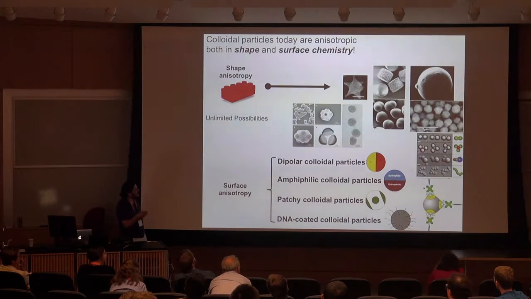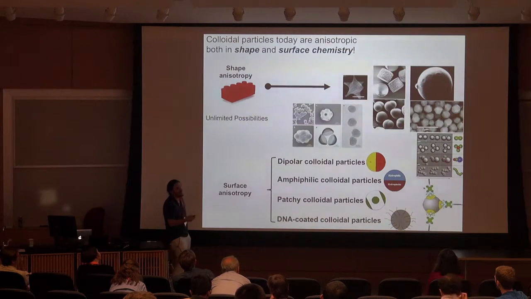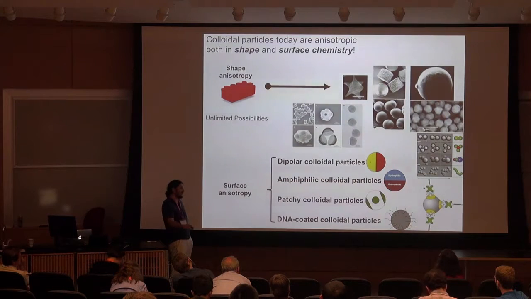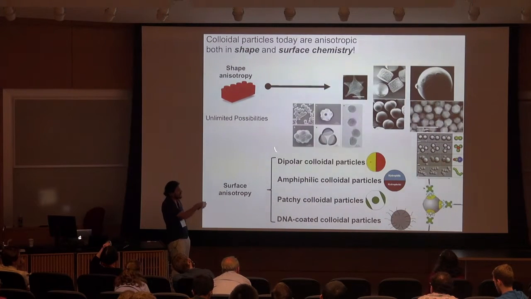But the important thing is that now you can have nanoparticles that are not just spherical anymore. That was like in 1998, for example, but now you can have a lot of different phases. You can synthesize particles that are non-spherical just by synthetic methods, or by putting together different particles by co-assembly and then somehow freezing them, and there you go, a different particle. You can control the shape, but also, of course, the surface chemistry.